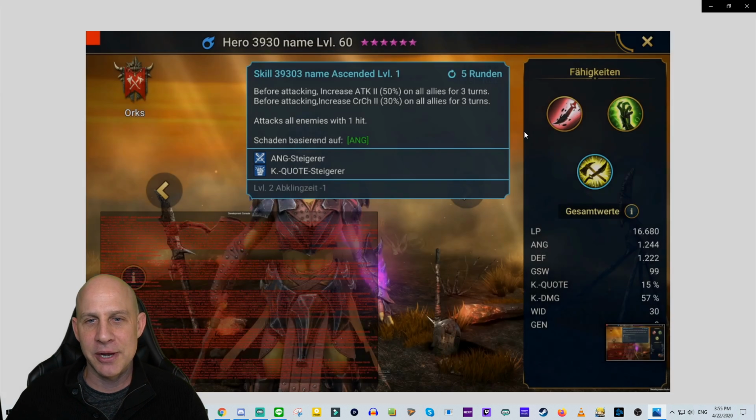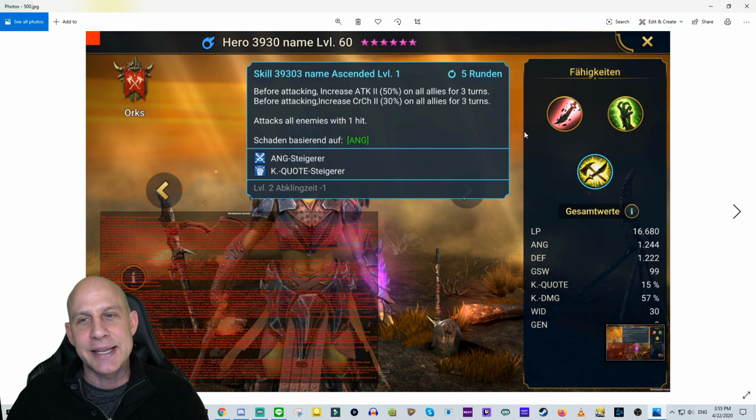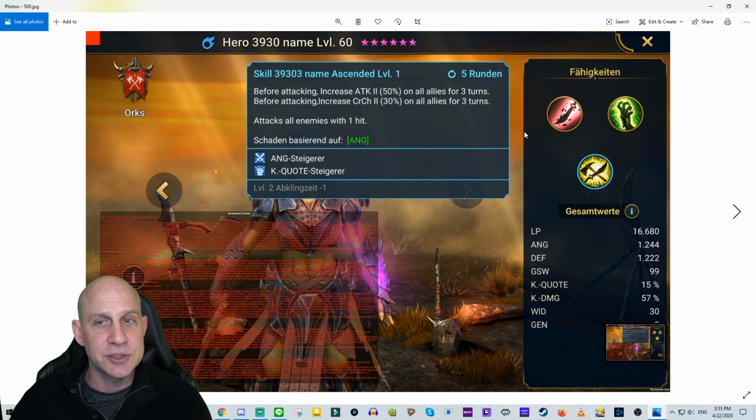Okay, lucky number 8. What do we have here? Before attacking, increase your attack by 50%. Increase your critical hit, it looks like, critical chance by 30%. Then attack all enemies 1 time. So that could be really good. You're increasing this person's attack. You're increasing everybody's attack and their crit chance, and then you're attacking everybody on a 4-turn cooldown.